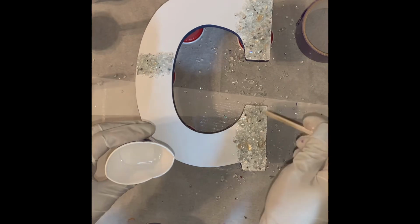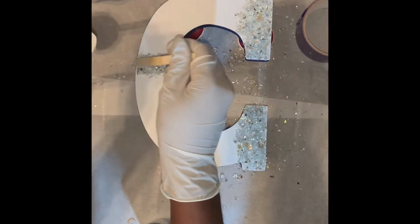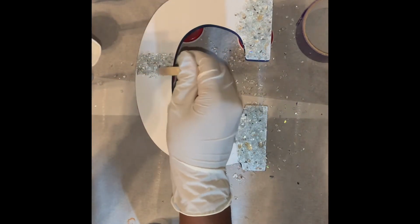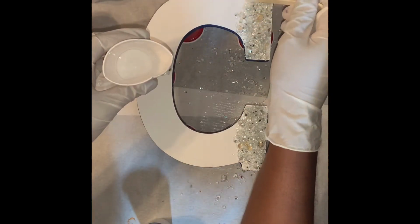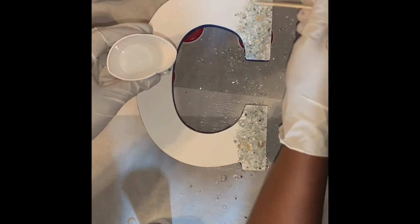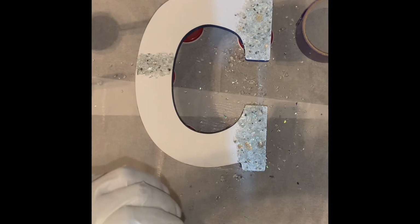Alright, so just putting a little bit of clear resin on top of the crushed glass so that it gives it some type of adherence once it dries, so that the crushed glass doesn't move anymore. It's there. It's stuck. Alright, so now we're going to move on to adding the colors.